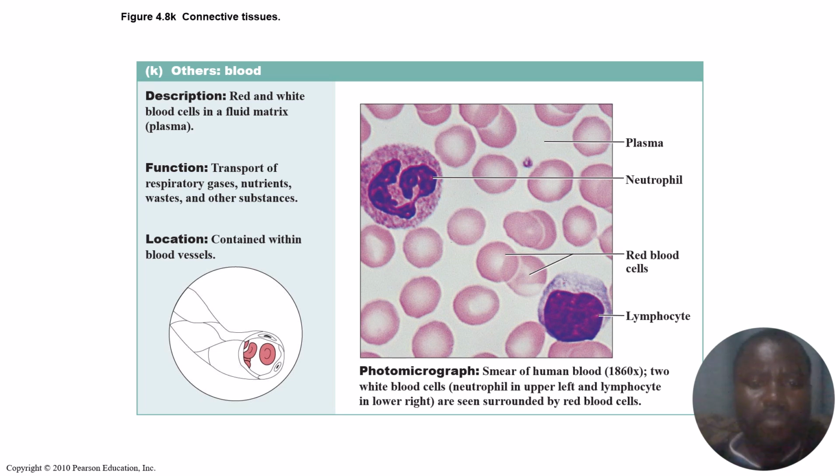You can see so many cells. Those are white blood cells, but the majority will be red blood cells. This is meant to support all tissues by providing nutrients, providing gases, providing hormones for their growth, minerals, and all these things, but also to help carry away the excess substances of metabolism, to help create an environment where other tissues will be able to survive.